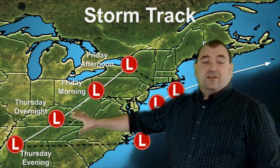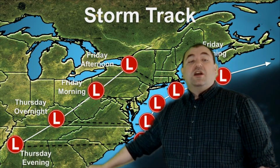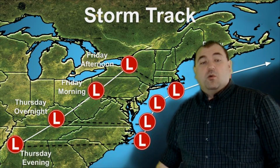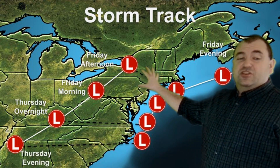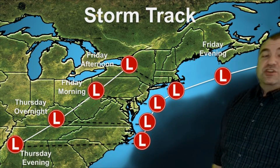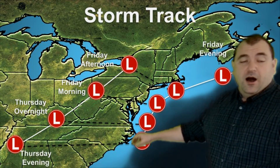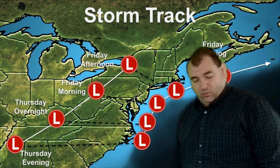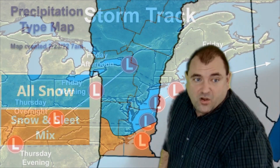By Thursday overnight, this storm is basically heading due north-northeast and will end up in western New York, but by the time it gets there it's really dying. The coastal low is becoming the prominent low, and we've got all this warm advection of moisture coming between these two systems, pushing into southern Vermont overnight Thursday into Friday. By Friday evening this coastal storm is taking over and dragging everything out to sea.